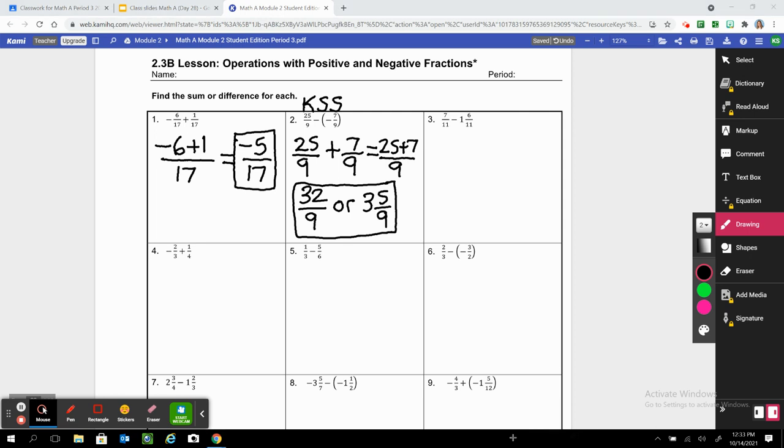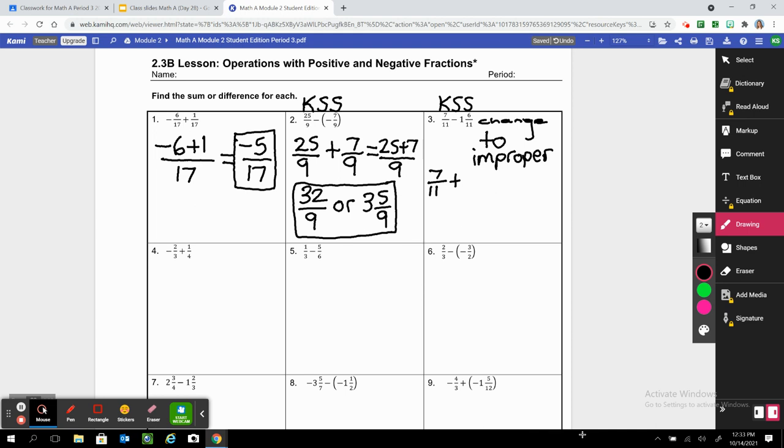All right, the next problem, I want to change to improper if it's not in that form. So I'm going to write change to improper because right now it's a mixed number. I want to make sure that all my fractions are improper. So I'm going to start with 7 over 11. I don't need to change that one. I do want to add the opposite here. I do like to do keep, switch, switch on problems that are subtraction.